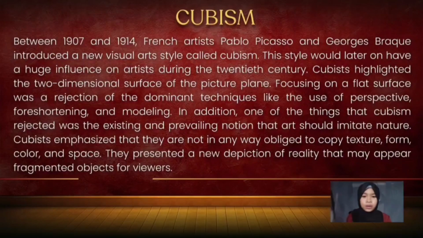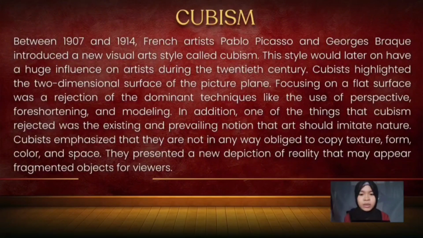So, ang Cubism ay isang movement na pinakilala nila Pablo Picasso at Georges Braque sa France between 1907 and 1914. So, malaki ang naging influence nito sa art ng 20th century. Ang Cubism ay nag-focus sa two-dimensional surface ng painting kaysa sa realistic depth. Tinanggihan ng Cubism ang traditional techniques tulad ng perspective, foreshortening, at modeling.